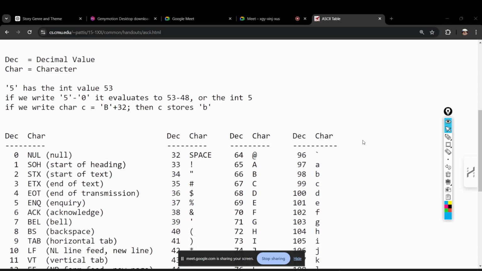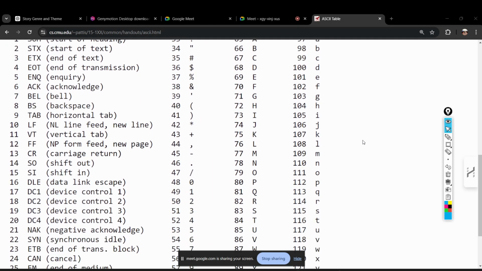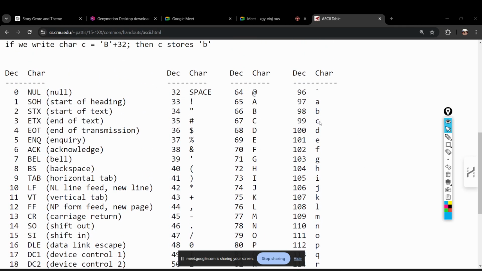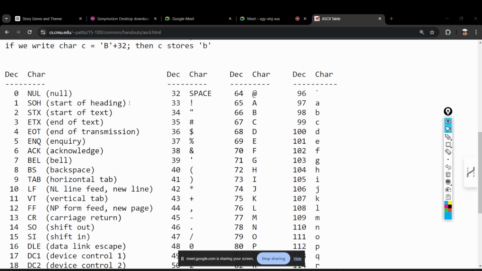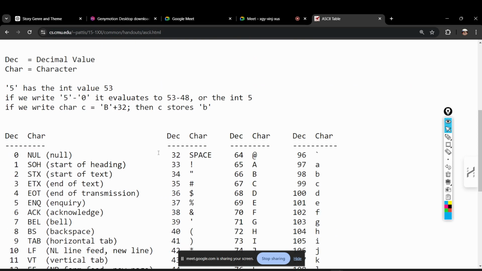Yes, it is converted. So everything is converted using the ASCII characters, right? So this is the ASCII table. CHR means character, DEC means decimal value. Here we have the characters, here we have the decimal value.